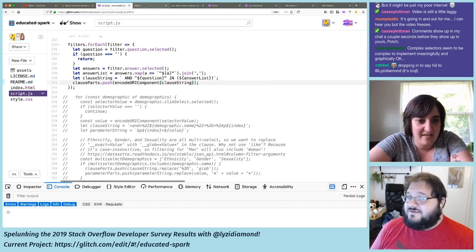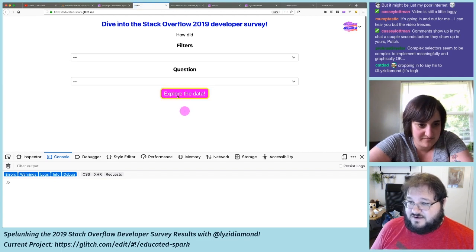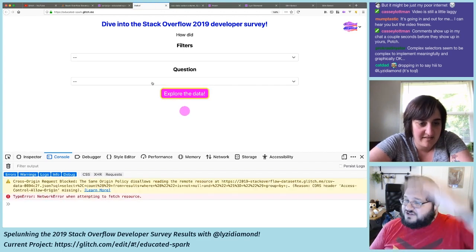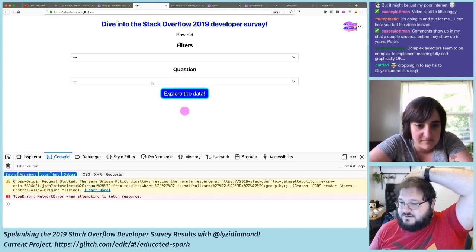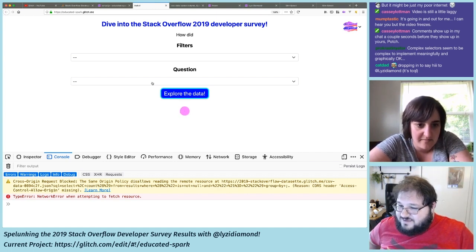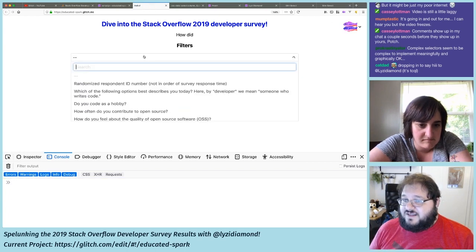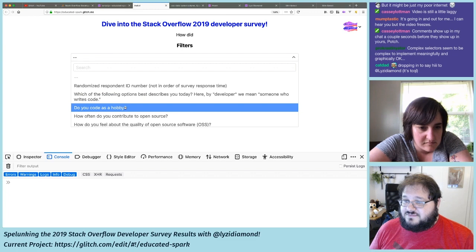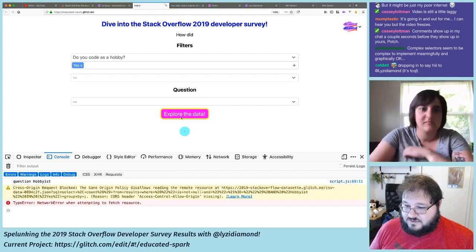It's a fun set of errors too. The errors in my logs were actually a cross-origin request blocked. Do you see that? Yeah. Which is really weird, given that I feel like this is the same thing we've been doing. Let me make sure I actually have values before I hit yes. Explore data.